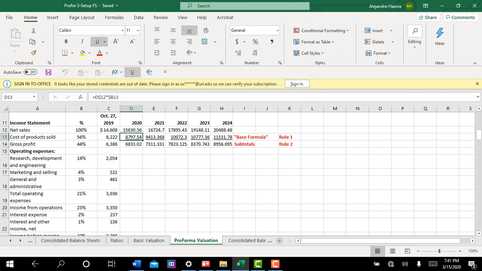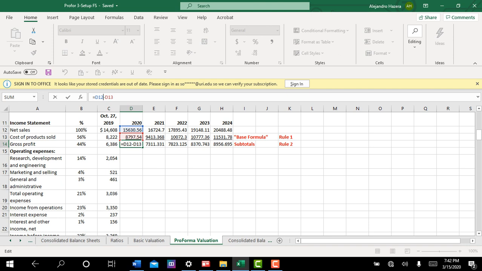Okay, so we have a company. Let's look at 2020. With 15,630 in sales, about 8,800 is your cost of goods sold. So this is a subtotal, and you'll notice the formula for gross profit is sales less cost of goods sold.